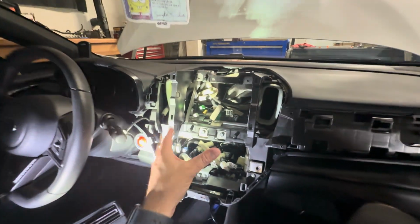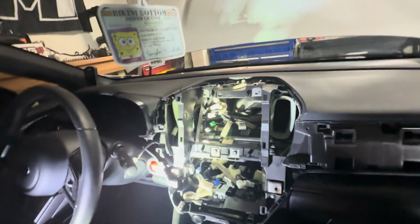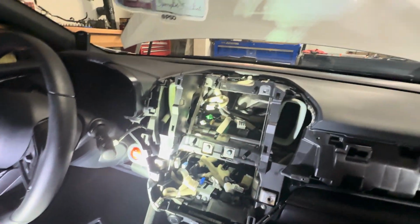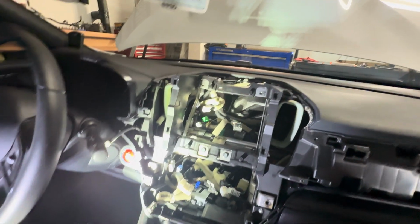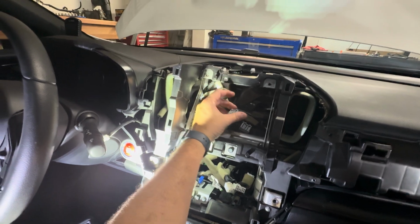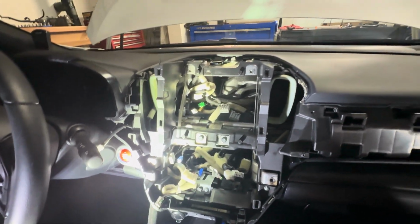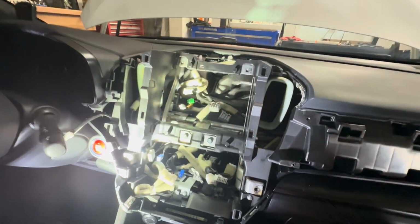All right, so our radio is out. That was a bit more of a pain than I expected just to get all these clips out. That's probably my Achilles heel with working on cars, electrical connections, and these have never been removed, so these did give me a little bit of trouble. But I used my orange plastic trim removal tool that I used to just pop this stuff off, and I got all those out.